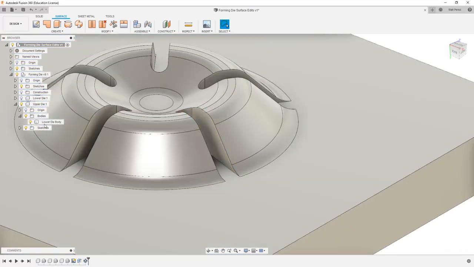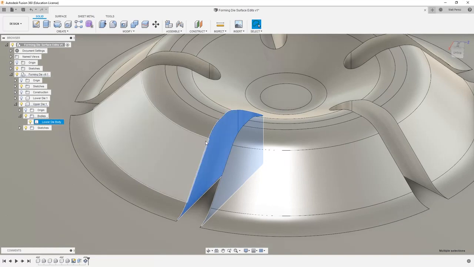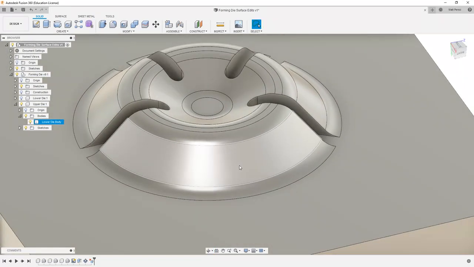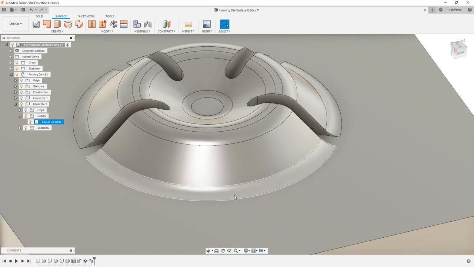In the timeline, if I delete that feature, it turns back into a solid body. In our solid toolset, if we use the same operation, select the same faces and hit delete, all it does is patch that geometry. It removes it just like it does with the surface tools, and then it fills it in. It pretends like it was never even there. So this is the first difference I want to make sure that we identify. When you're using direct modeling tools like delete to try to remove features, you want to make sure that you're in the solid toolset. If you're in the surface toolset, you'll actually just be converting this to a surface body. So again, keep that in mind. It is a different way to approach those tools.